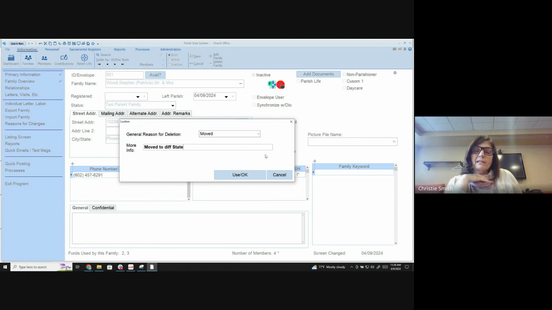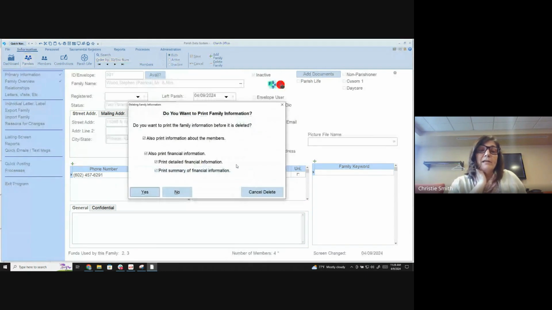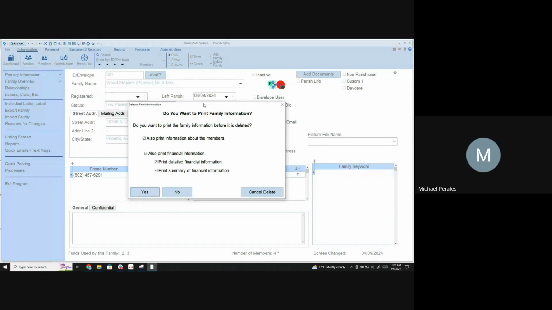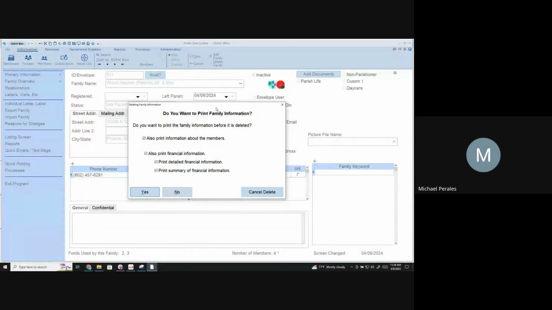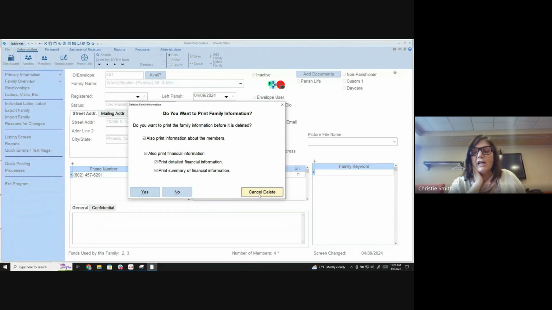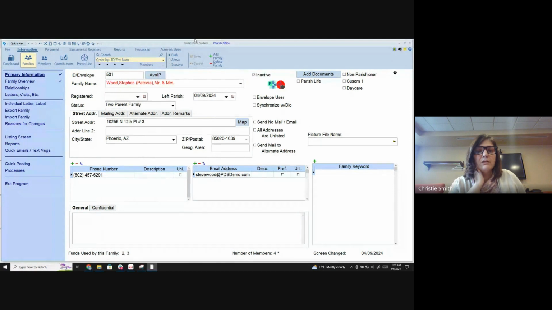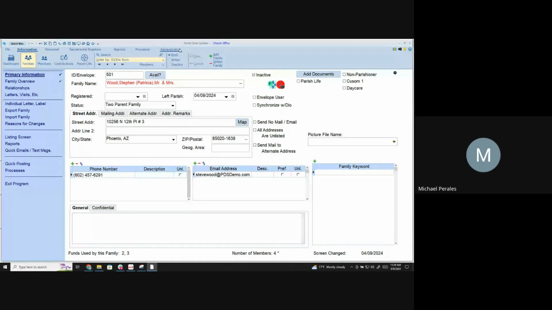So the policy in Pittsburgh is that they are not permitted to use that delete. You are not to delete any families. So the archive only would work if you go through that process there to delete, correct? Right. Yeah. So the archive process will keep that record without deleting it from the database. Yeah. So for Pittsburgh, I would say we do not archive or delete. That's the bishop's policy. So we'll make them inactive. Okay. All right. So yeah. So in that case, always want to just simply inactivate like I chose earlier, and then you're done.